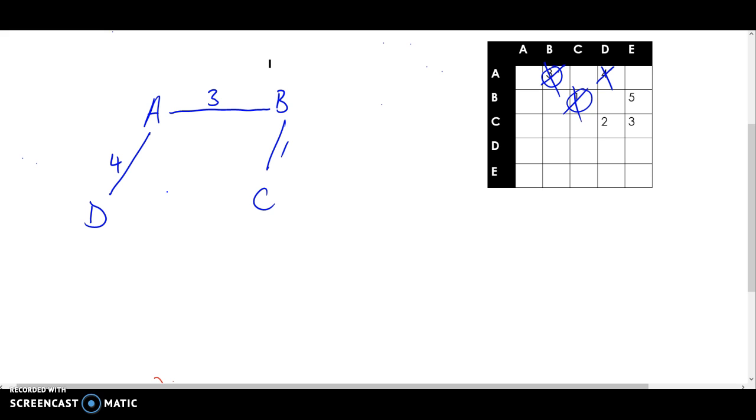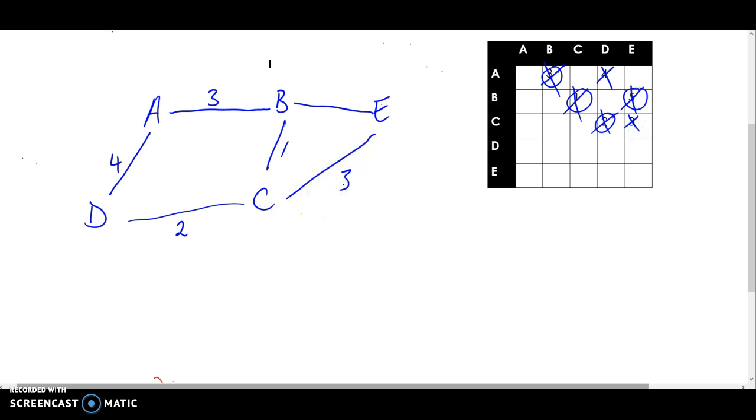Okay, our next point we're going to look at here is between B and a new point E. So you can put E anywhere. So I'm going to put E there. And that means we move on to the next line. So moving on to the next row, we have C is connected to D by 2. So we can draw a line there. And the last one is that C is connected to E by 3.